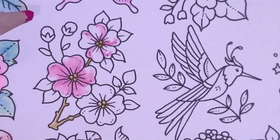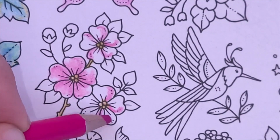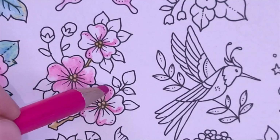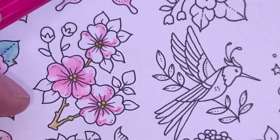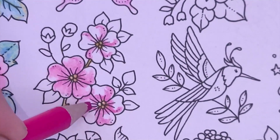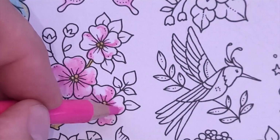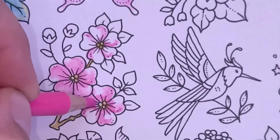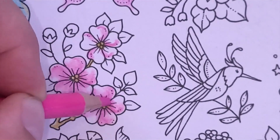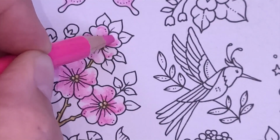I was thinking about this yesterday, the last flower that I did, which were just like these flowers. We're done with the Light Fast, and I am a typical straight line flower person, trying to replicate veins like these little lines. However, yesterday's flowers didn't have any lines. These do. But I am coloring more in swishy, swirly strokes along the shadow lines, rather than doing veining. That's kind of how I do most of my leaves and my petals, trying to replicate the vein structure. But these are also very small images, so you're not going to really realistically see the veins when the images are this small.